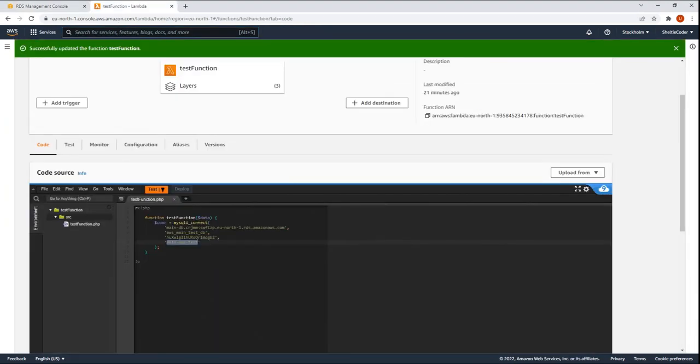And to be able to use it from the function, I will use the same, for now, the same hostname, username, password, and database name. And let's see what this one gives us.